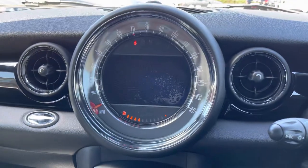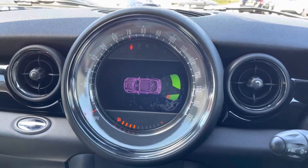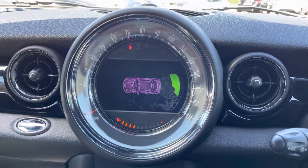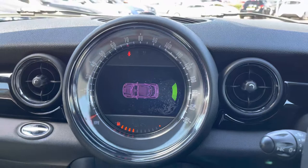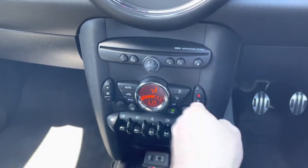This Mini also comes equipped with rear parking sensors — an extremely handy feature. It gives you added confidence when reverse parking, providing guidance on how close you are to objects at the rear. You have them audible and also on the display, showing you exactly how close you are to things.